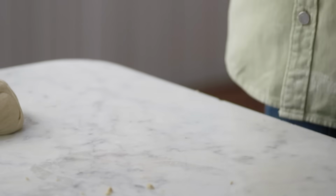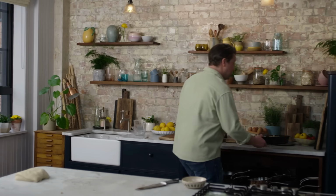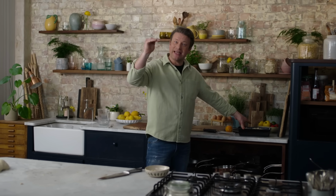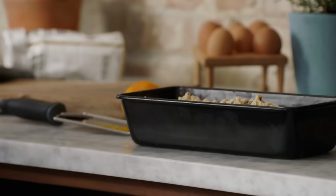So what you want to do now is just put this in a little corner of the room. You can put a wet cloth over it as well to create that humidity. You don't really want a window open or a draft. And in about an hour, 40 minutes to an hour and a half, that will double in size, right? And when it's doubled in size, then we can bake it.